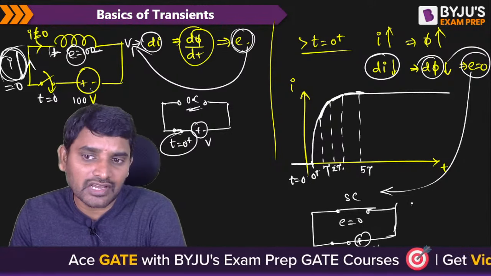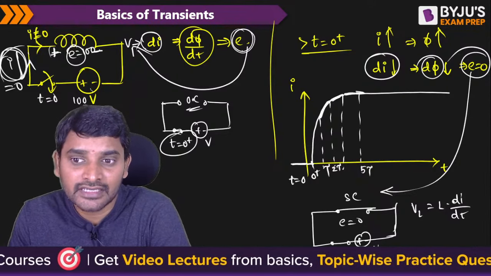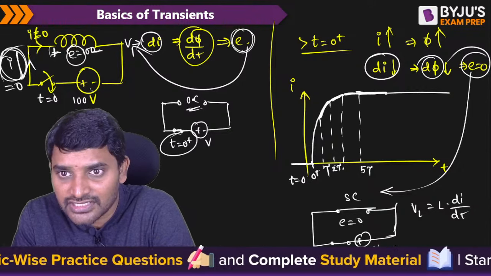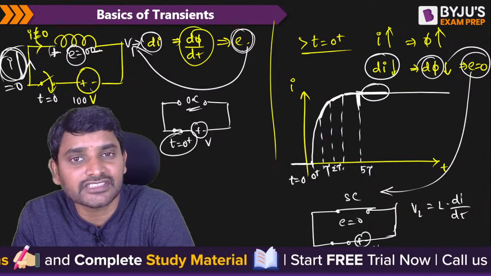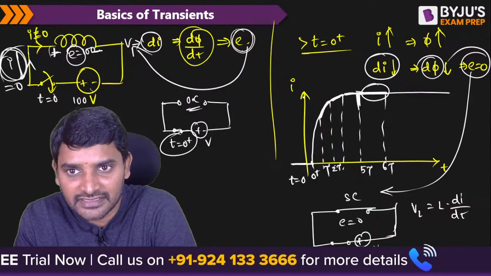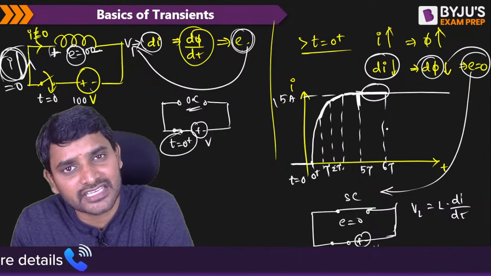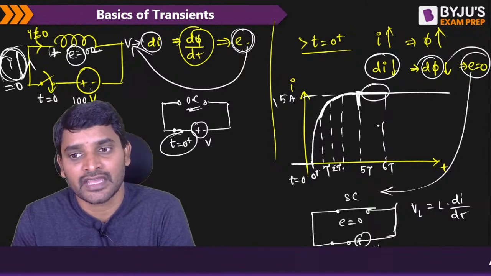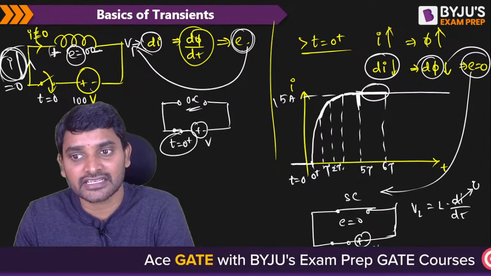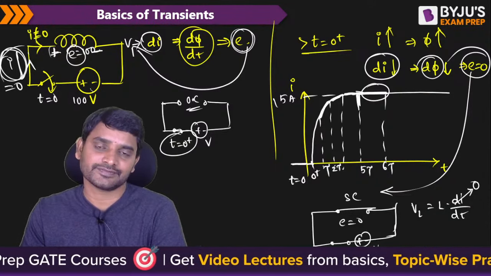We know the formula also: voltage across the inductor is equal to L into di by dt. What is happening to the current? This change in current with respect to time is almost zero. There is no change in current from the fifth time constant to the sixth time constant. If the current at the fifth time constant is around 5 amperes, or let us take 15 amperes, then at the sixth time constant also, it is again 15 amperes only. The change in current is zero. I can say that the current is constant. If the current is constant, the flux is constant, and hence the EMF is going to be zero.